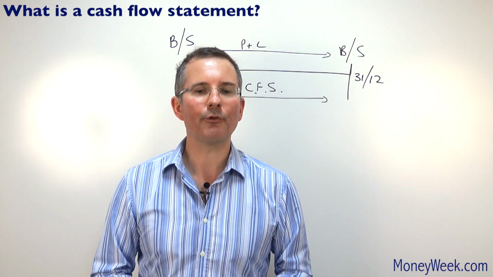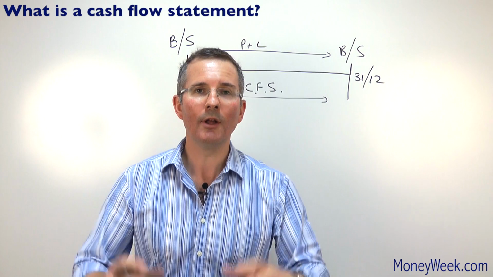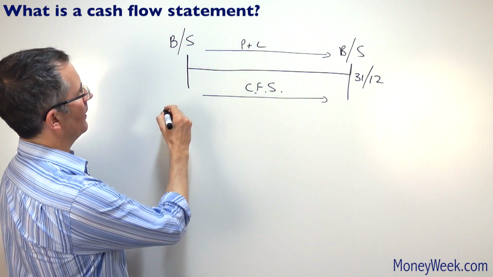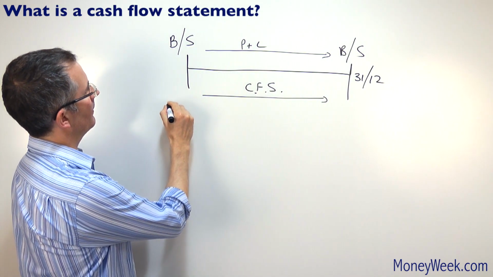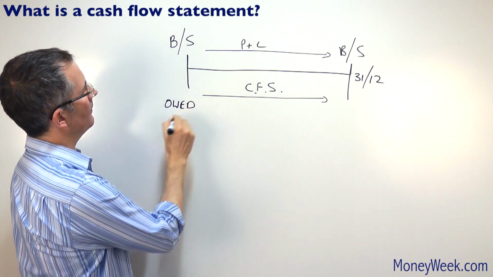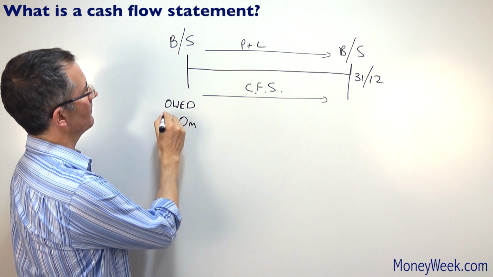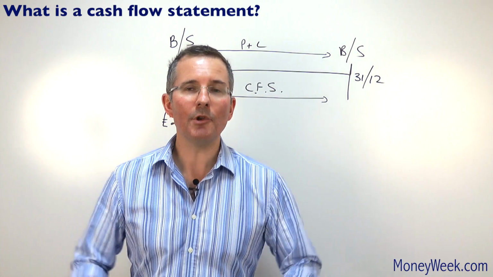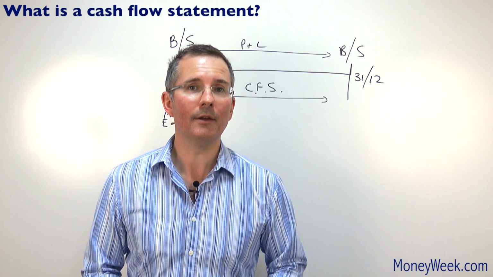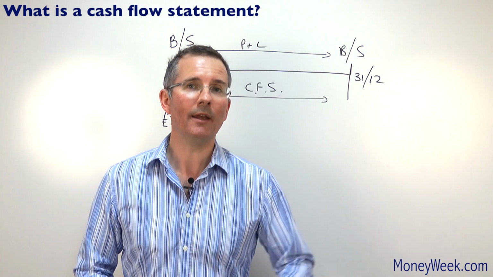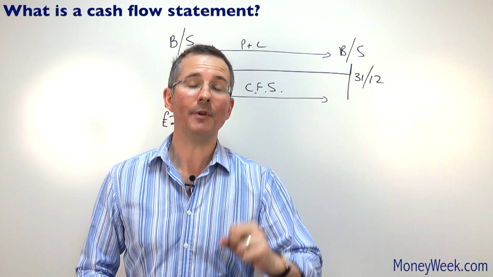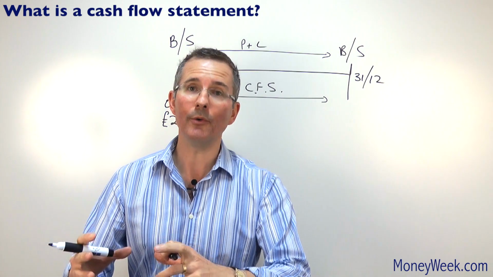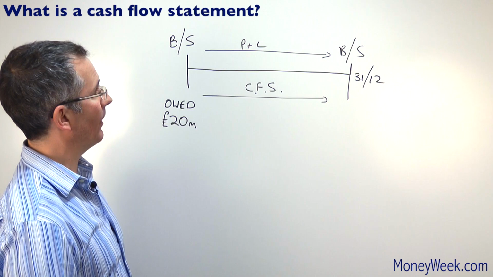Okay? So let's take 3 examples and see how a cash flow statement could be useful to an investor. Imagine at the start of the year you are owed 20 million by your customers. So you've got outstanding receivables of 20 million. You know the feeling, you lend a mate of yours some money in the pub, they then owe you that money and you hope to get it back. You don't necessarily record it in a ledger like an accountant would, but nonetheless it's money you are owed. So in a balance sheet that will be an asset of 20 million.